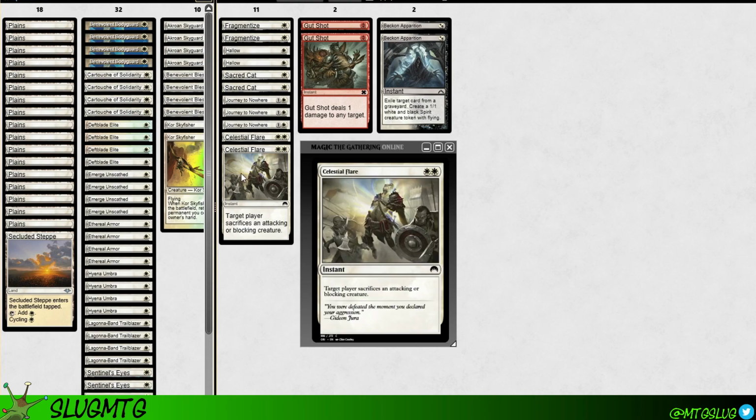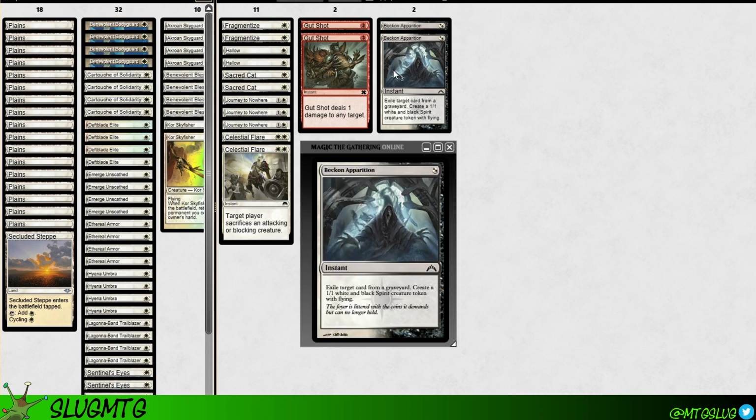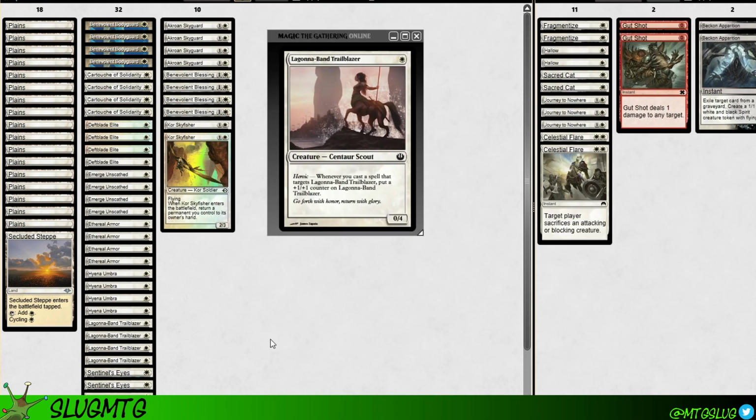2 Celestial Flares against Bogles, or just any kind of Voltron-ish strategy. 2 Gut Shots against fairies, and then 2 Beckon Apparitions to give us protection against Edict effects, as well as some graveyard hate. So that is the deck. Play a creature, suit it up, swinging for the win. It's fairly simple, and still very, very effective. And hopefully we'll get some good games in, which we'll get into right now.